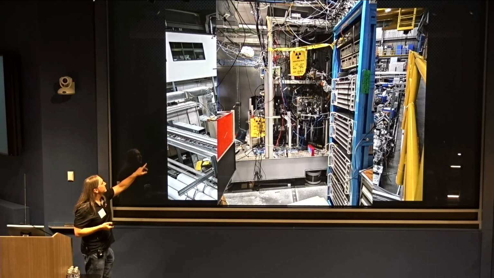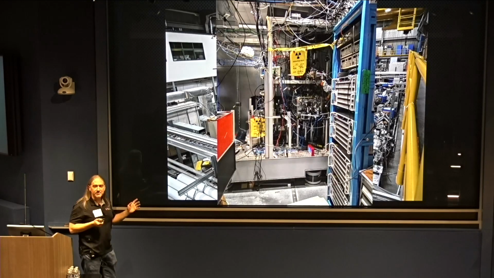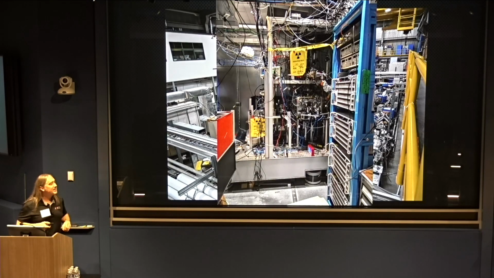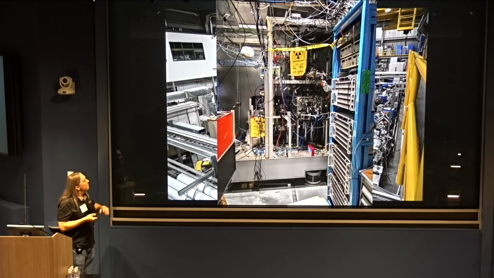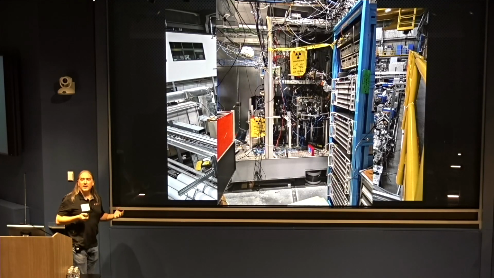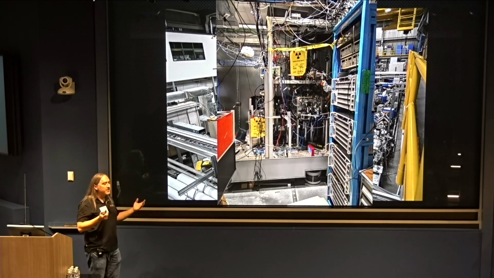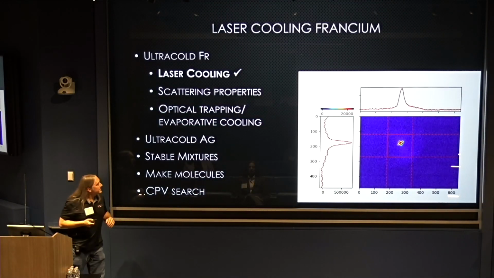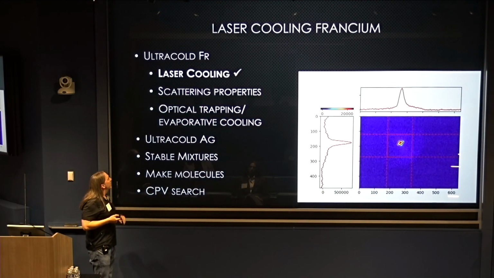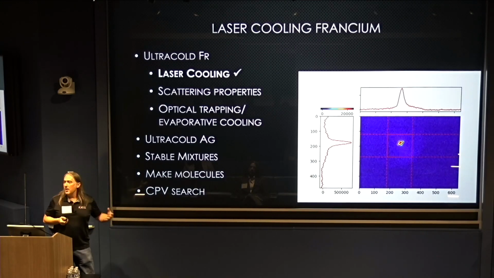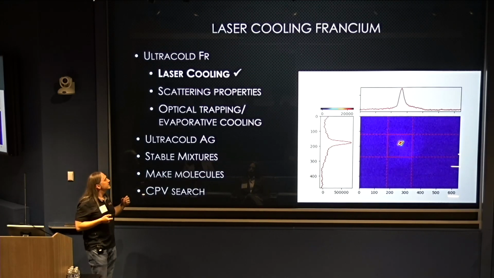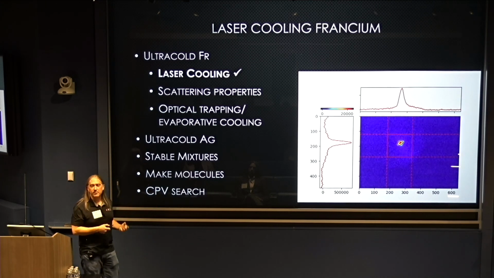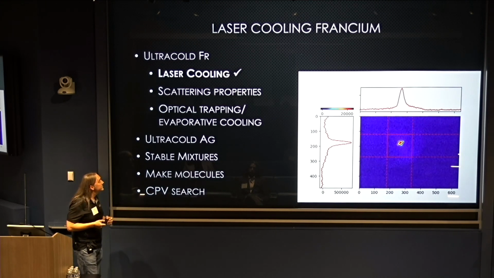I took this picture of the radiation signs right after we did a beam time, so the lab gets a little hot in the radioactive sense during the beam time. But what's in there is not so dissimilar to a magneto-optical trap that you'd have in any normal atomic physics lab. There's an example of our little francium MOT. So francium MOTs have been made for decades now. Luis Orozco started this experiment at Stony Brook, and then it was moved to TRIUMF about 15 years ago.